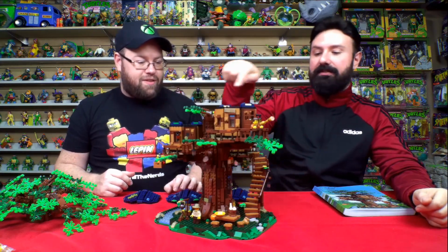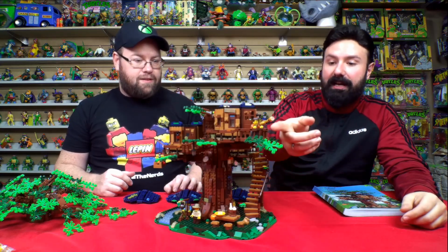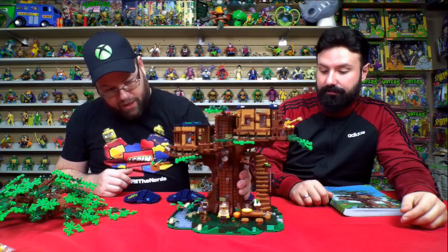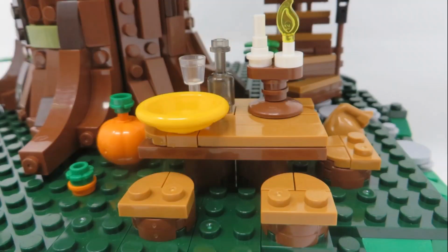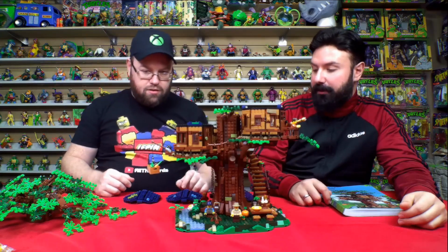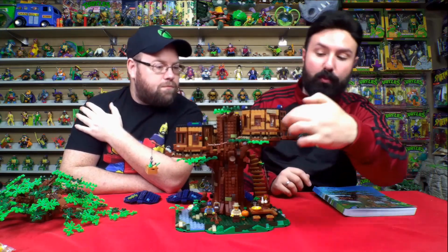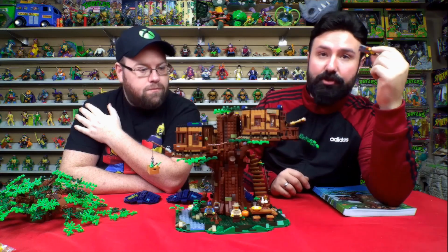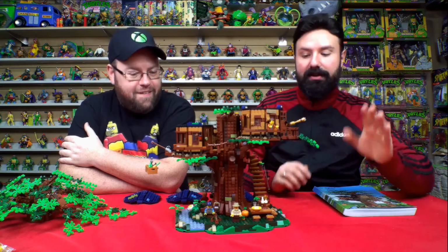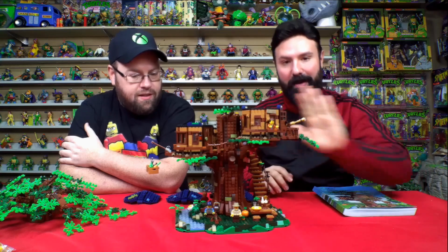There are all kinds of neat little details around them, as for a house. In front of it, you have a telescope. Also really nice. The other stuff on the outside, we have a picnic table of some sort, with a whole bunch of candles, which is actually kind of cool. And stairs. Talking about playability, you made a remark when we were building it: around the huts, there is just enough room to put a figure. If you wanted the impression of walking, forget it. There's like one peg all around it.